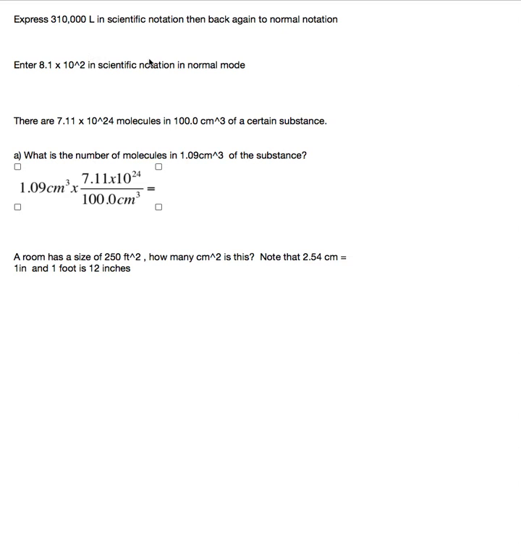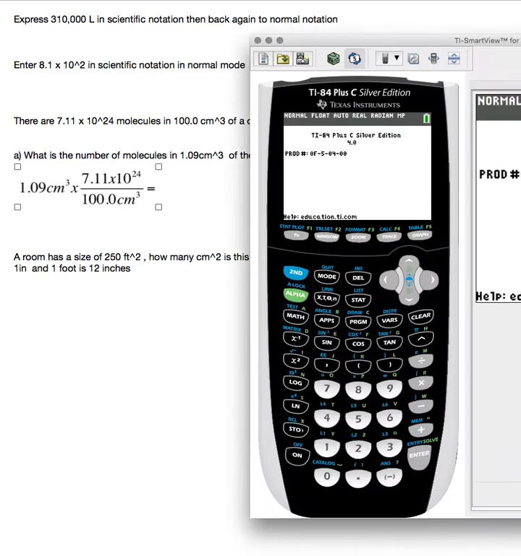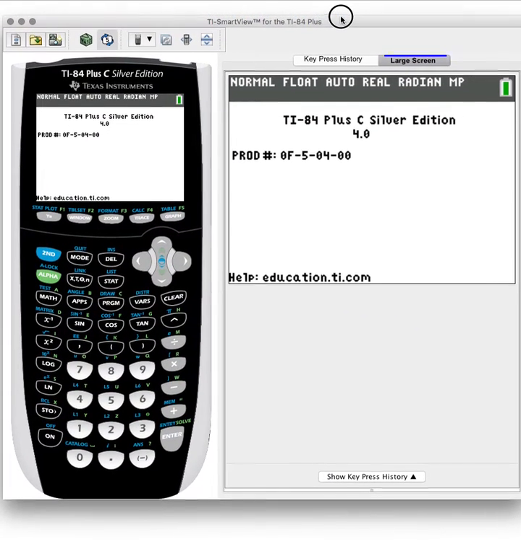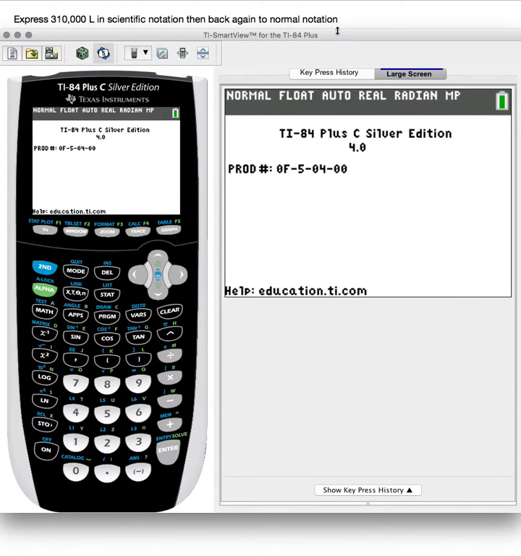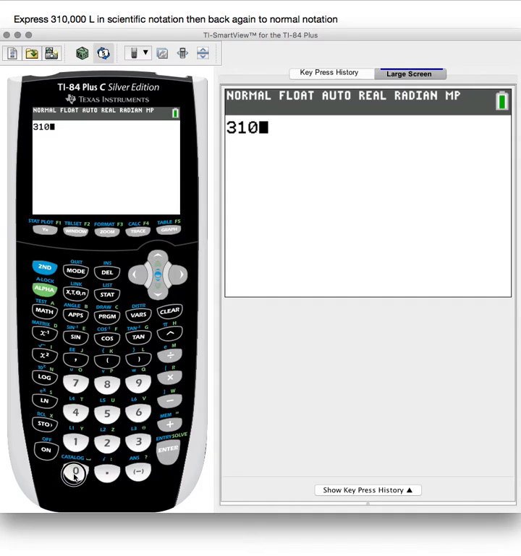These are just a few examples that teach you some tips and tricks about how to do certain things. So this first problem here, I'm showing express this value here as 310,000 liters in scientific notation and back again to normal notation. So I'm going to show the calculator here. We're going to type in 310,000 and we'll press enter. And that's just in normal notation. You can see up here it reads normal and float.